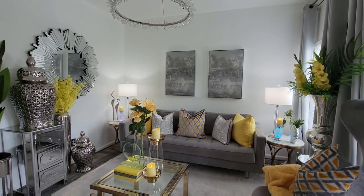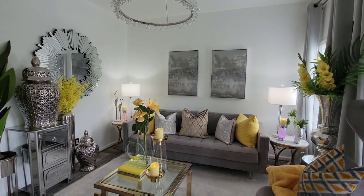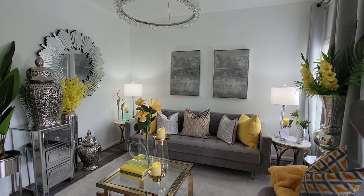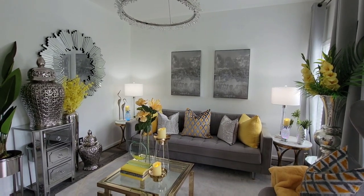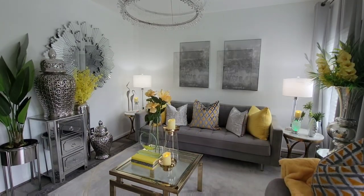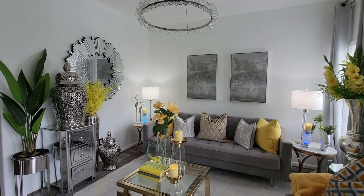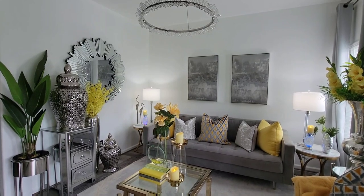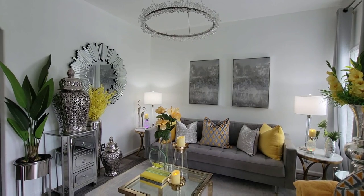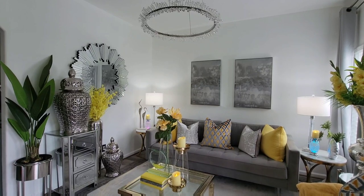I have so much planned for you for the upcoming summer months. So I have my living room decorated very pretty. I'm loving it with the pops of yellow and the grays and the golds and the whites. All the color hues are flowing together so perfectly. Just giving you a pre-warning — they're working on a house next door to me, so you may hear some drilling and sawing. Charge that to my head, not to my heart.